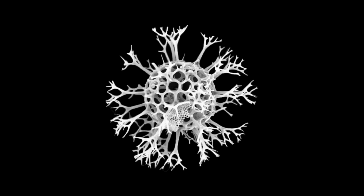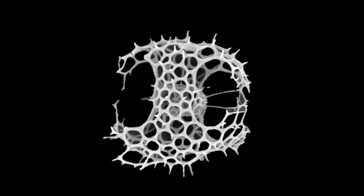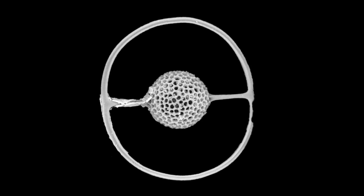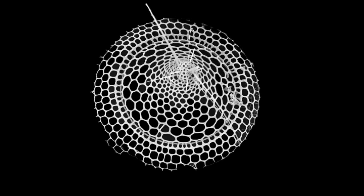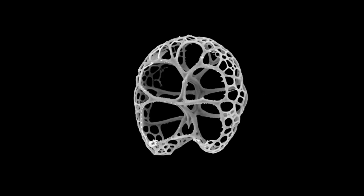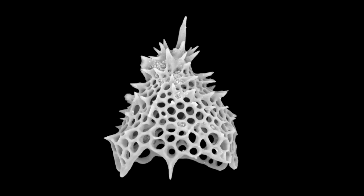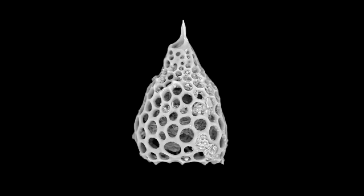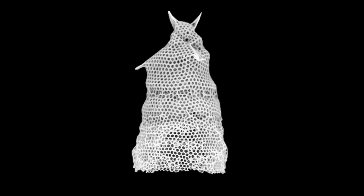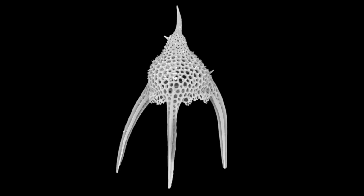Their silica shells remain in the chert and can be extracted by crushing the rock into small pieces and soaking it in a solution of hydrofluoric acid. This is the same acid used to etch glass. The acid dissolves away the less durable rock matrix, leaving the exquisite three-dimensional shells exposed. The resulting microscopic shells are photographed using a scanning electron microscope. Some examples are shown here.